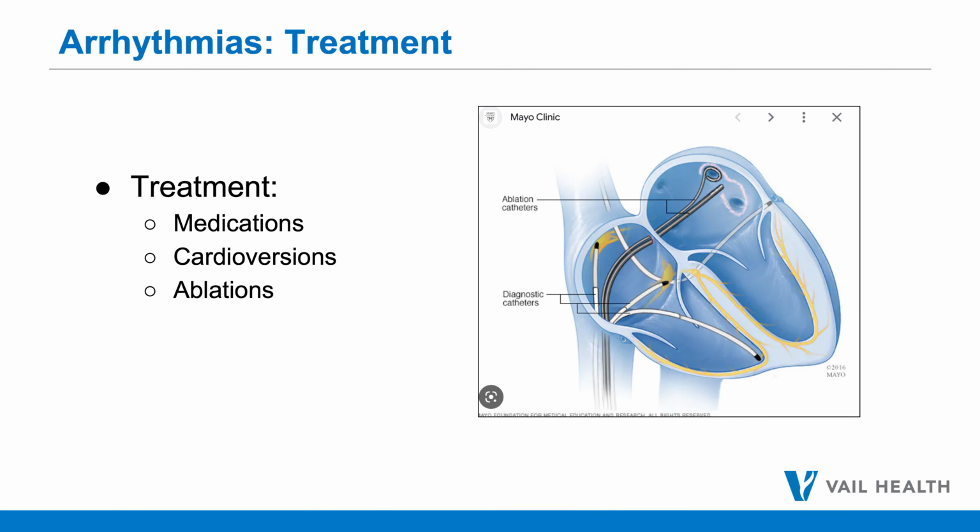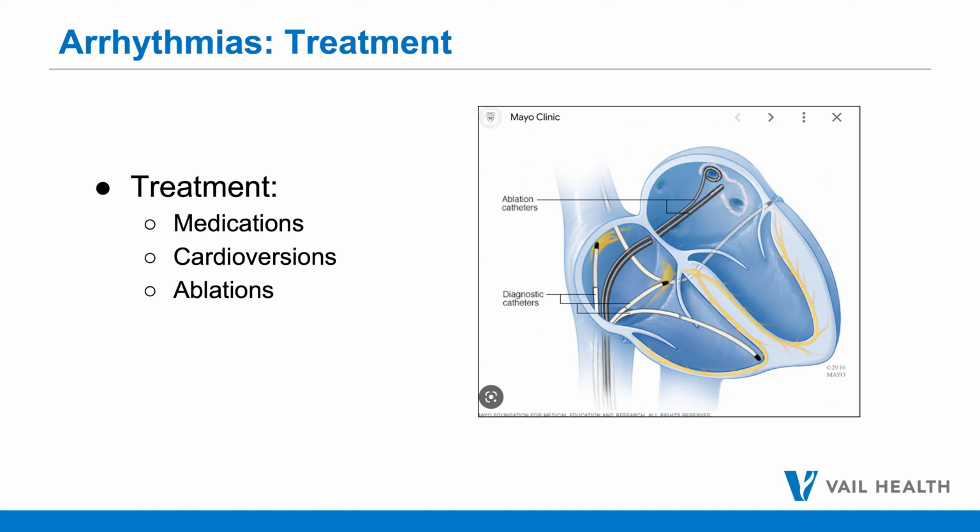The treatment for arrhythmias, and the vast majority that we see are AFib or flutter or SVT. I'm sure everybody knows somebody who has one of these things. Medications can treat it. Cardioversion is where we shock you out of an abnormal rhythm back into a normal rhythm. And then ablations are procedures where we go up into the heart chambers with these little catheters, and we map out these electrical circuits to figure out where the arrhythmia is coming from. And we actually create little scars, which is depicted here with this white line. It's a scar to basically isolate that misbehaving bunch of cells that's wanting to do its own thing so that it can't communicate with the rest of the electrical system of the heart.